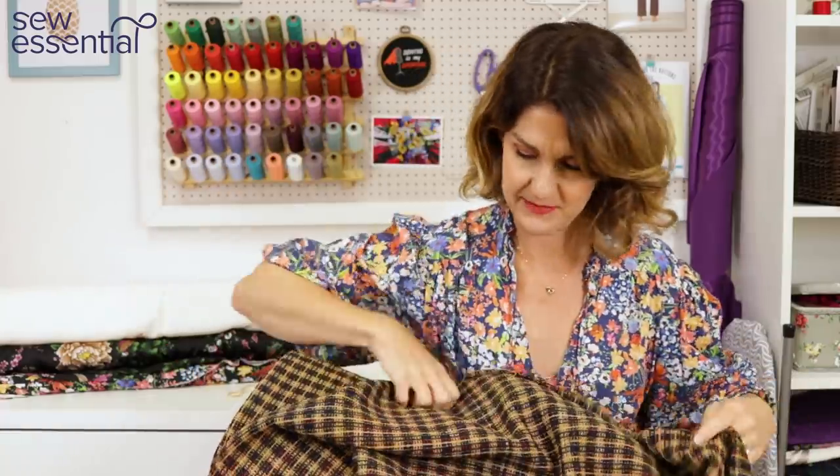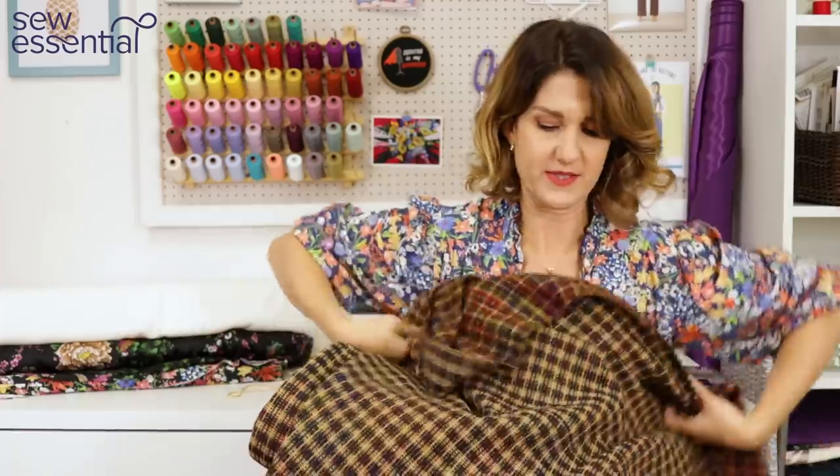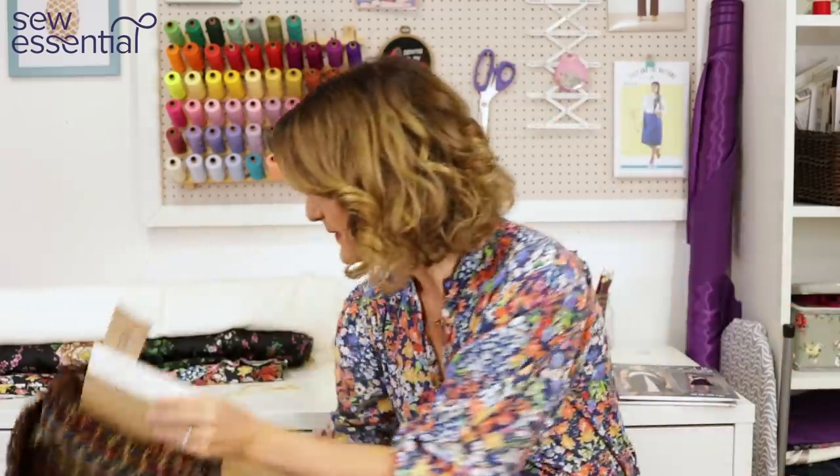So we've chosen these to add that nice bit of pop of colour to your wardrobe, but in a very, very subtle way as well. You know, I think this would go with lots and lots of things, be very, very wearable. So I'd be tempted to make that jacket up in that. Let me just sort that out and get that out of the way.